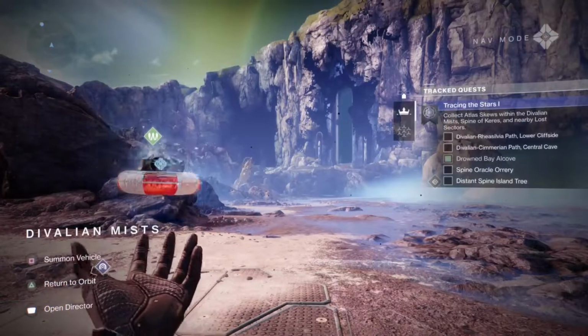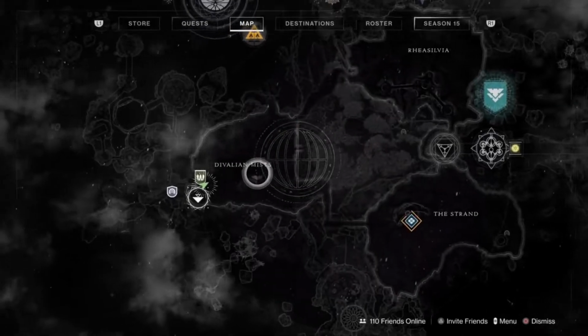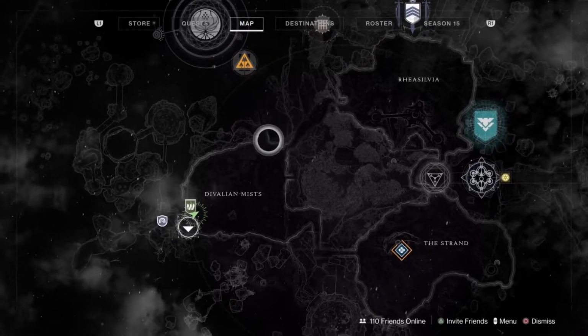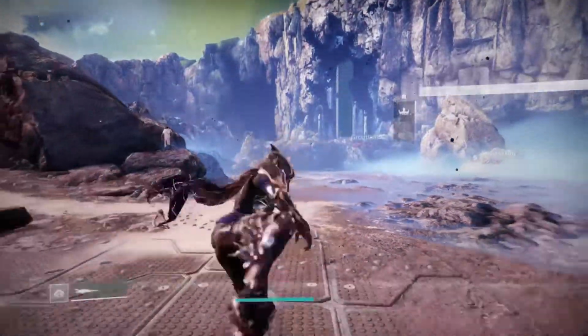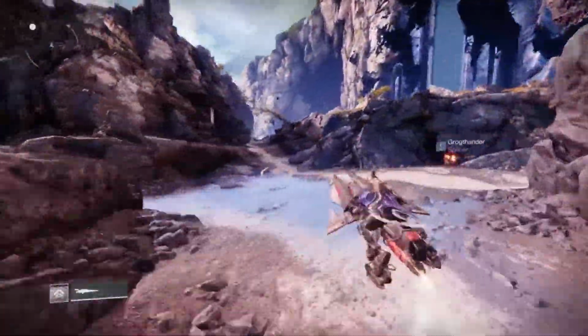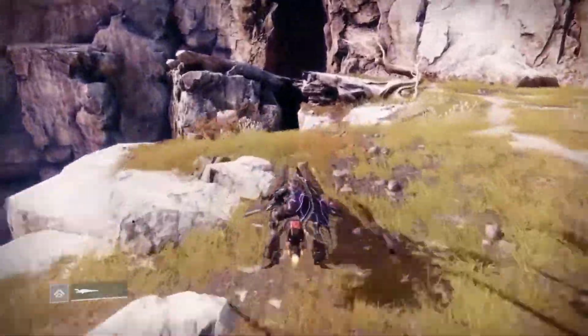Essentially, these Tracing the Stars quests have you go around and pick up a bunch of Atlas Skews. There's 5 per quest and 3 parts for a total of 15. Now the final quest is going to have you pick up another 5 for a total of 20 Atlas Skews you'll need to find and collect, because they're all scattered around the Dreaming City, and I've got timestamps down below to help you guys out in finding these.